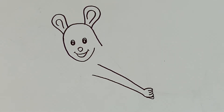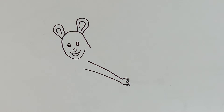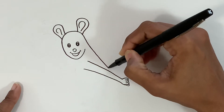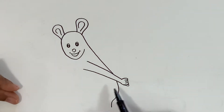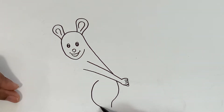Now let's go ahead and do the body. I'm going to zoom out just a little for you to see the whole picture. Then I'm going to extend this line as I bring it down, go back, jump over the hand, take a turn, and come down like this. From this point where we jumped over the hand, I'm going to go forward with a curve line which goes forward — kind of a reverse — and then I come down from here and do another line which goes and touches that.